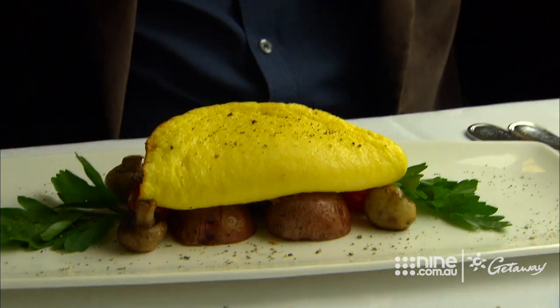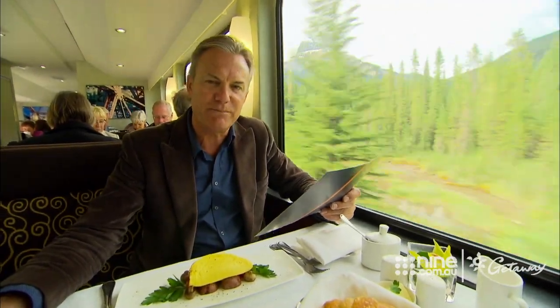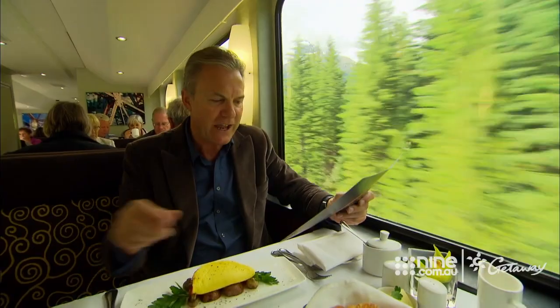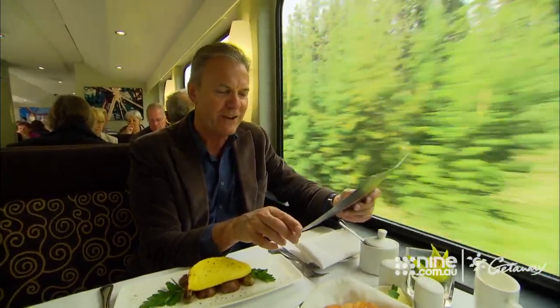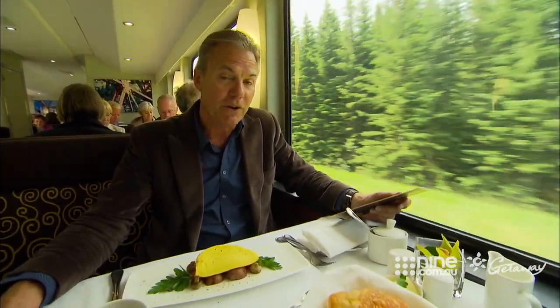It's the food. According to the menu, this morning's breakfast features dishes inspired by the spell-binding landscapes unfolding beyond your window, which means that these streams must be studded with smoked salmon infused with cream cheese, and the fields must be littered with roasted potatoes, mushrooms and fresh tomatoes. If you're wondering what the chef's done, well, he's clearly folded it into an omelette.